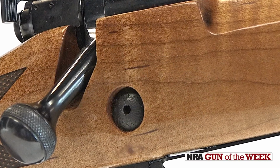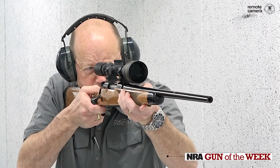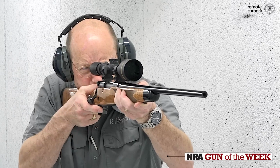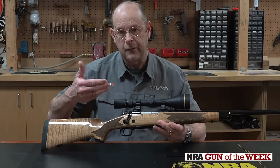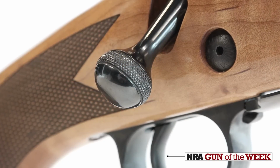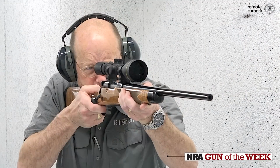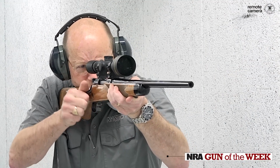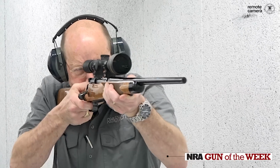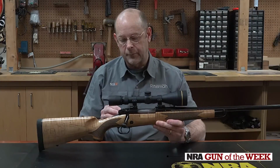The super grade also has this cross bolt, which is not just decorative, it actually is a fastener that goes all the way through to the other side and helps to arrest recoil. And then in this particular version, with the post late 80s classics, they all have the knurled bolt knob. And what I think is a very good design for a bolt handle in terms of its shape and its length and the amount of leverage that it gives you to close the bolt. So those are some of the particular upgrades.